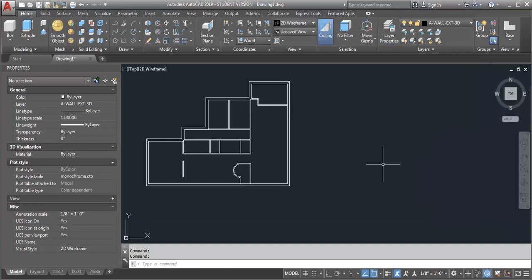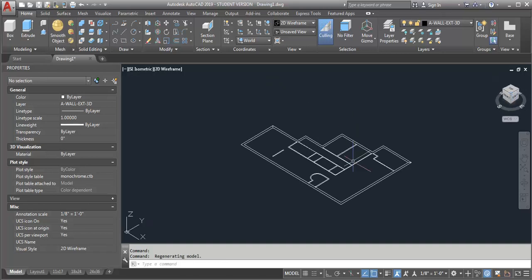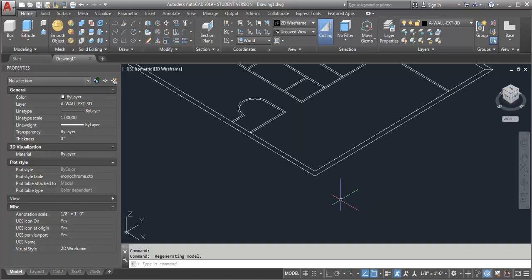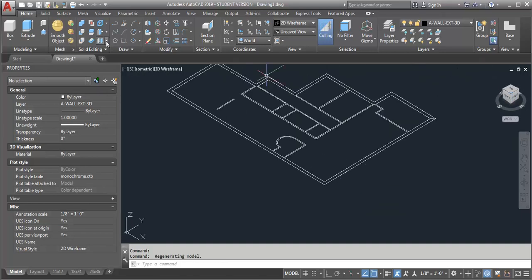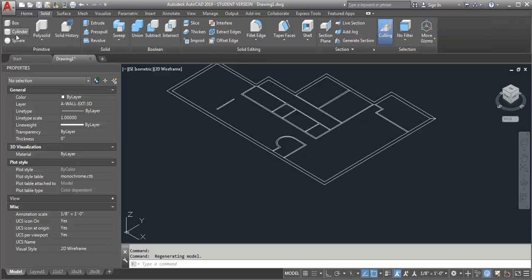And then I'm going to switch to my 3D view. So I'm just going to pick one of the generic ones. I'm just going to pick the corner here. And then we can look at extruding these polylines. So there's an extrude right here on the home page, but I'm going to go into the solid area where it's got more of the options here. I'm going to select extrude, and I'm going to select my exterior walls first. You can do more, but I'm going to just do them kind of a bit at a time.